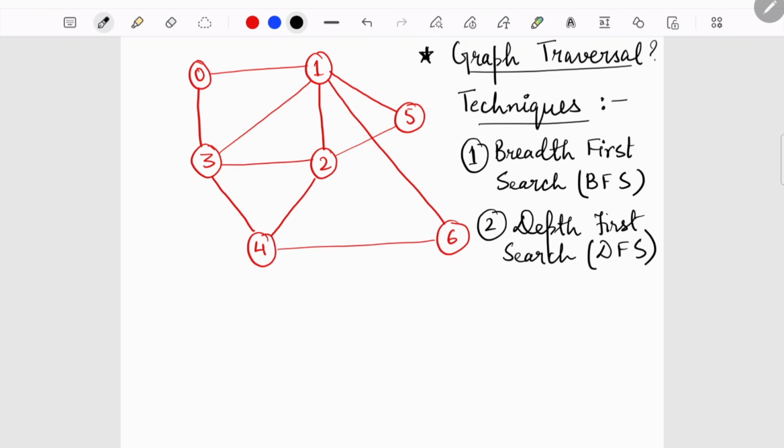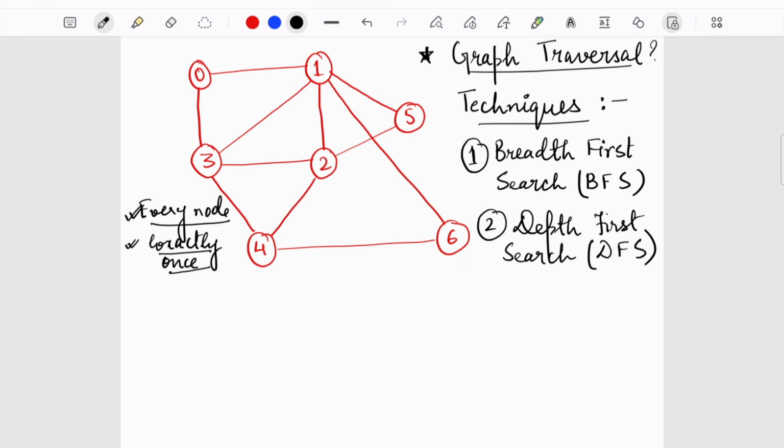If you remember tree traversal, which you can find in my previous videos, traversal basically means visiting every node exactly once. So here two words are important. First is every node, that every node must be visited. This is the first compulsion. And the second is that they must be visited exactly once. Similar to that, graph traversal is visiting the nodes of the graph exactly once.